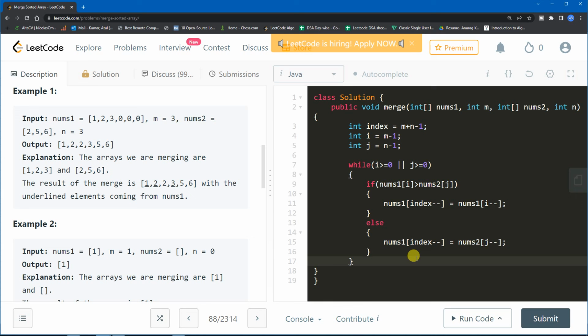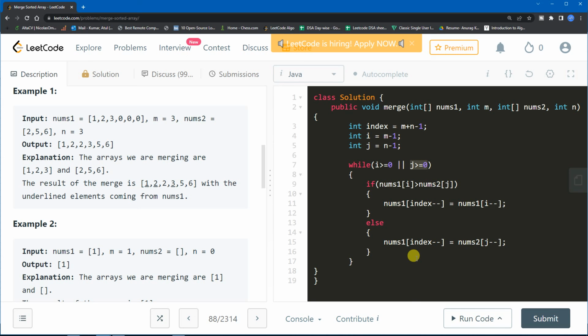But this is not completed yet. Why? Because from this condition you can see that we assume the first array index becomes 0, and it will go on to check the second condition.